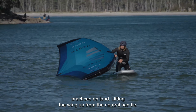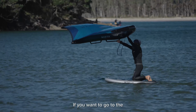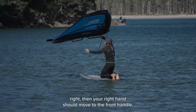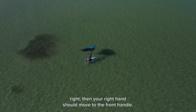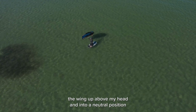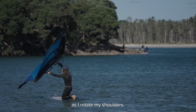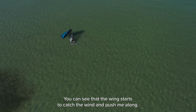Lifting the wing up from the neutral handle, it's time to decide which direction to go. If you want to go to the right, then your right hand should move to the front handle. Now placing my other hand on the back handle, I'm going to lift the wing up above my head and into a neutral position.